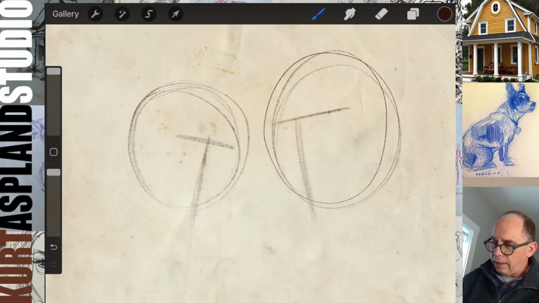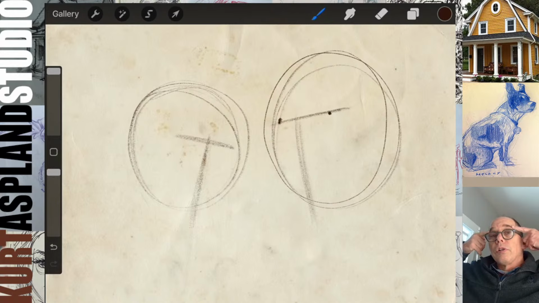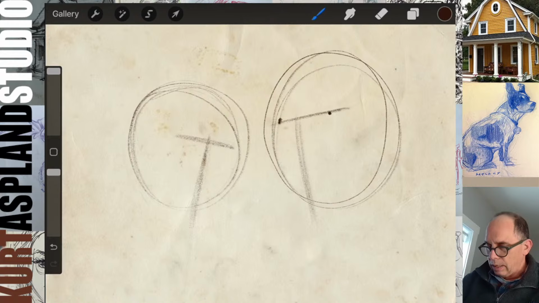Next, I always want to find the temples. Temples are these little nodes that you could take your fingers and touch on either side of your brow. If it's a 3/4 view, the one on the inside is going to be a little bit closer as opposed to the one on the outside.